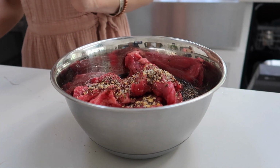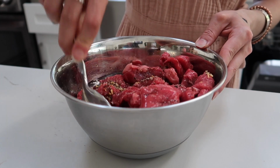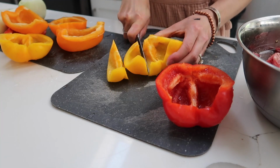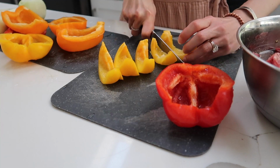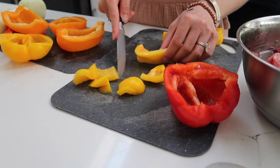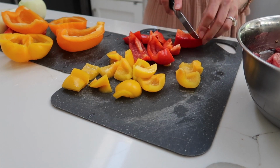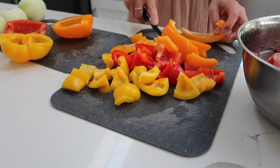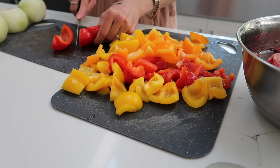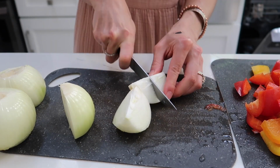You're gonna want to let this marinate for a bit. The longer the better, honestly. So I did let it sit for a few hours. And while that's sitting there, you're going to want to cut up some peppers. I used pretty much every color, orange, yellow, and red, just not green. And I used 2 of each. I did have a party of like 20 adults, I would say. Honestly, I wish I could have made more, but this was time consuming to begin with. Putting it on the stick was not fun.